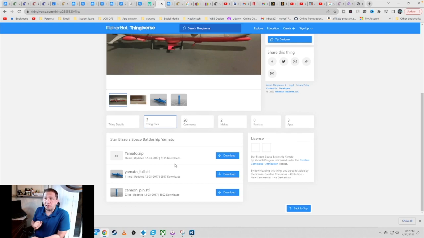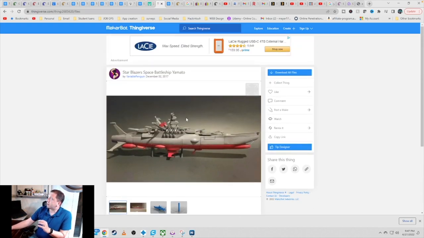Well, we're going to talk about that in a minute when we hop over and get ready for the Cura part, because you notice there's this Yamato zip. Well, all the parts broken down are in that zip folder. So definitely keep that in mind. This is very well done, broken down for even smaller printers, like the Ender 3, to do a really nice good size of this print if they want to, because of the way it's been cut. And so the guns have been cut so they're easier to print and different things like that.